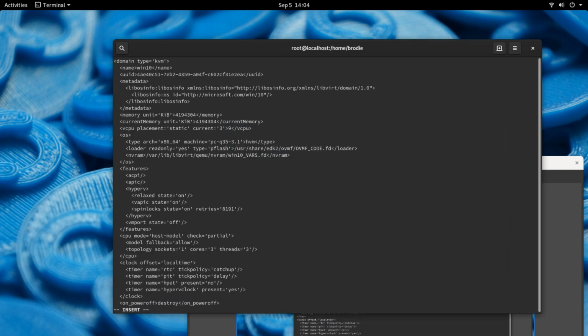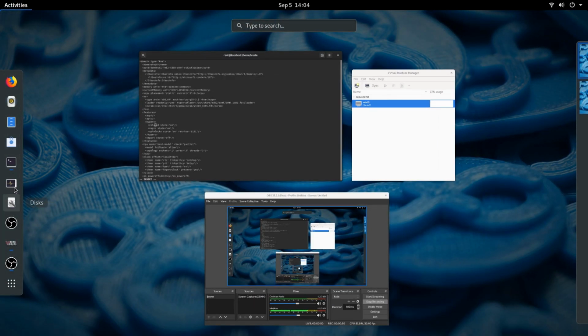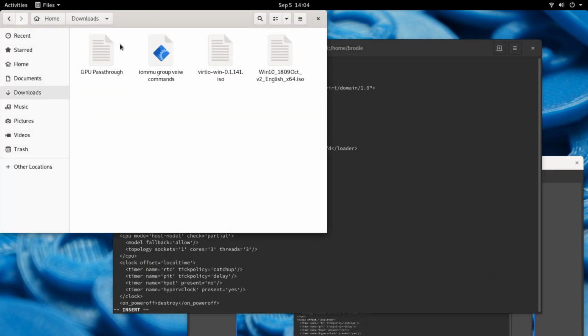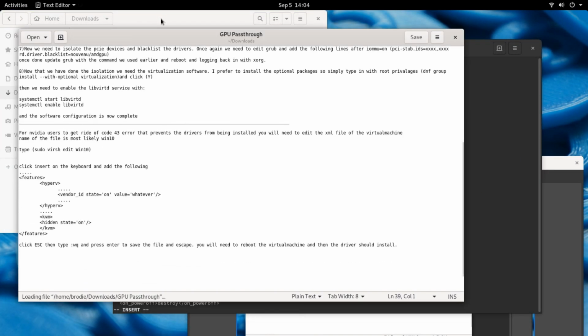Click insert, navigate to the following areas. If we pull up my handy text document, the fix is right here at the bottom.